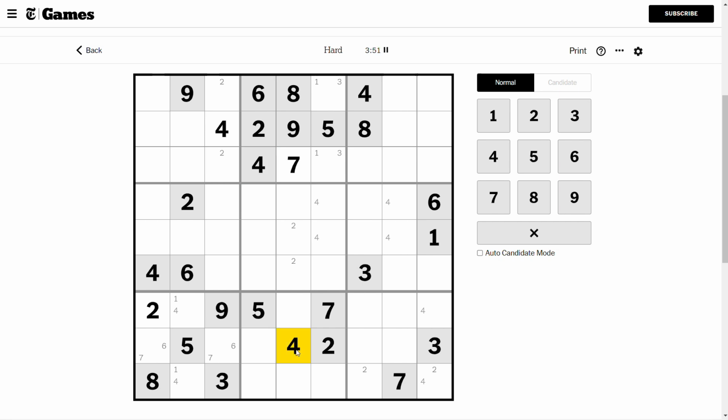2 ways to see it, both have the same outcome. It depends on which one you see first or which one you like to use more. It's completely up to you. They have the same outcome. So yeah. Okay. This 8 points right, and this 8 points down. So in block 8, the digit 8 is forced into this cell.